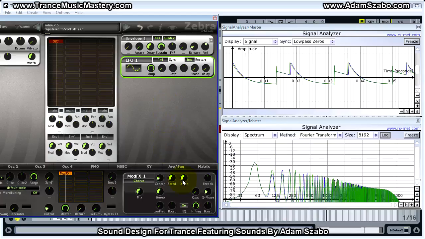you might be wondering, well, what is depth? Depth controls how far apart in phase these two waves, or the left and right channels, move. Let me demonstrate that by increasing the depth parameter. Now they're moving farther apart from one another, and we hear a more pronounced chorus effect.